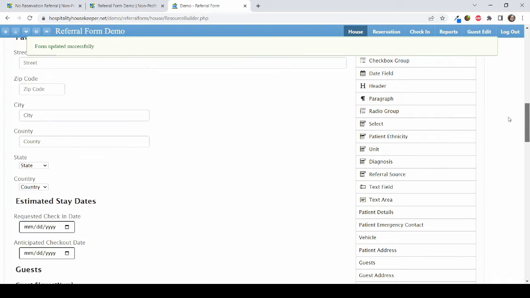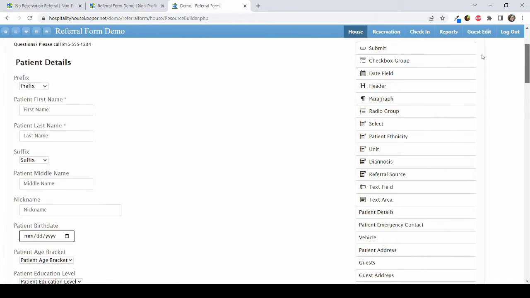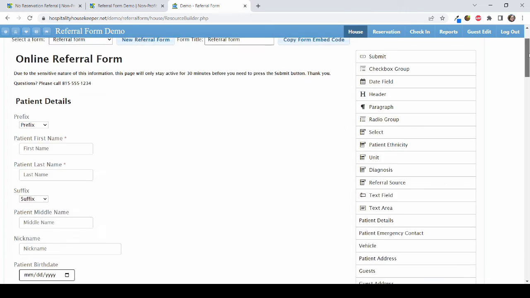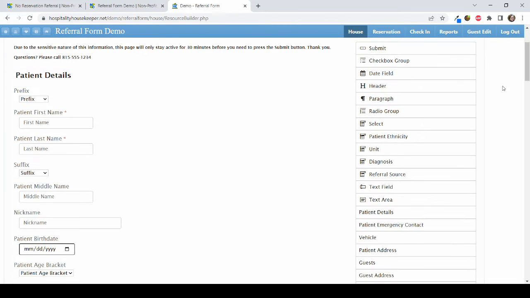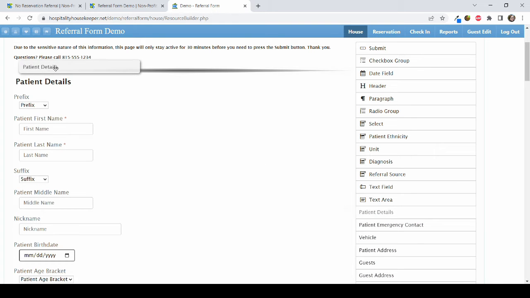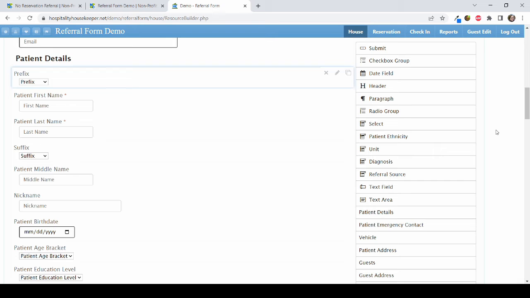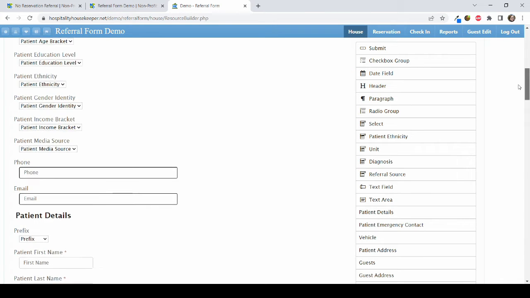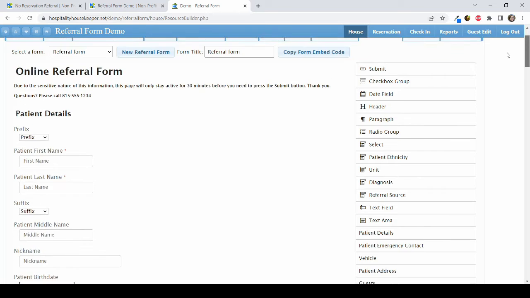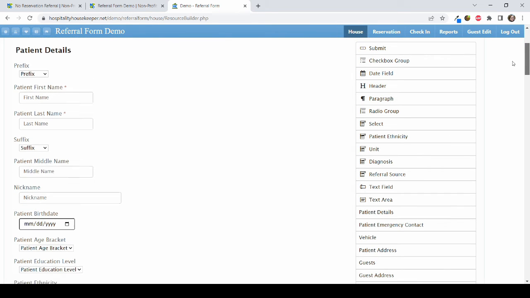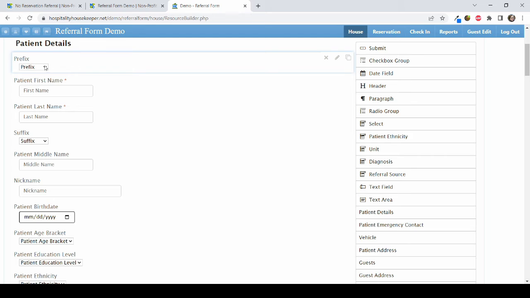But getting it set up initially is pretty onerous, is probably a good word. It takes some time. It's a little fiddly. So if you want to have a go, you are welcome. All you need to do is drag and drop patient details over. And now we have 2 patient details sections, but everything about your patient is going to be in here, minus the address. But you've got everything that HHK collects.